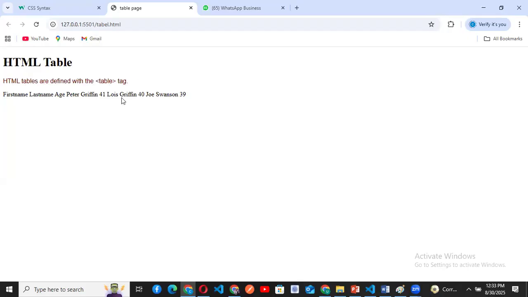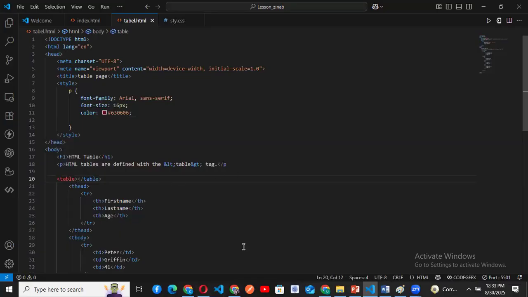So the color has changed and other things. Then let's try modifying this table. Let's modify the table.